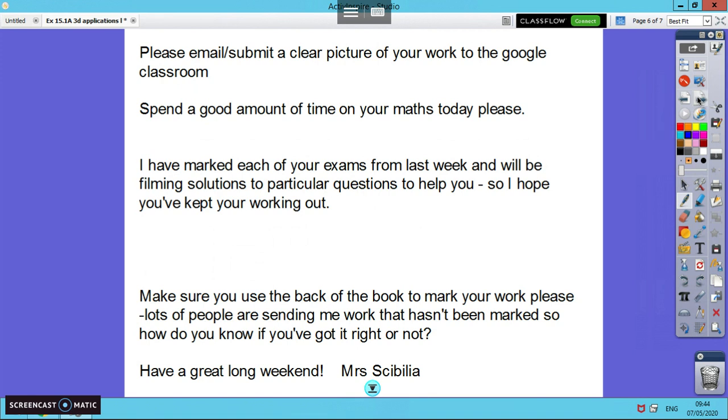I have copied the answers from Caboodle for the exercise on the next page, so you can use that if you want to, rather than flicking all the way through Caboodle online to find the answers. Please make sure you mark it as well before you submit a picture to me, because otherwise I have to spend time checking your answers when I've actually given you the answers to mark. So please make sure you've marked your work before you send me a picture, just so I know that you can see where you've gone wrong and corrected anything, and you haven't just sent it to me not knowing whether you've got it right or not, because that's not helpful at all.